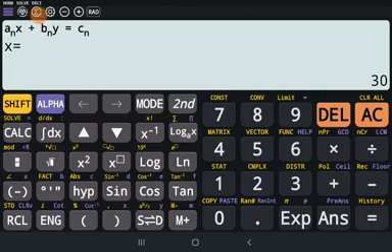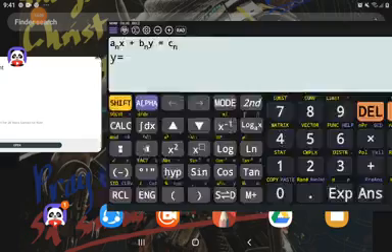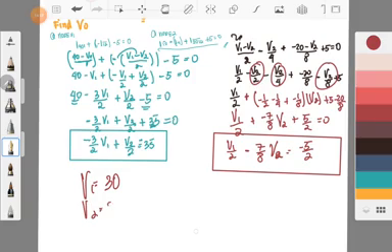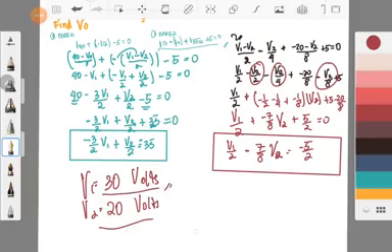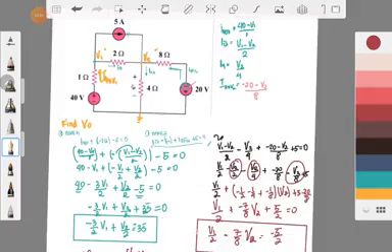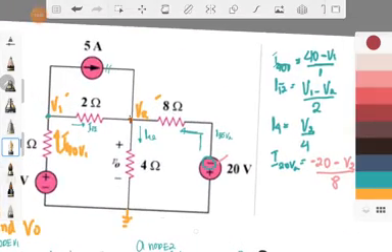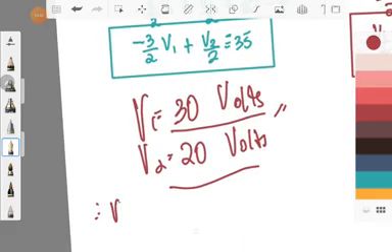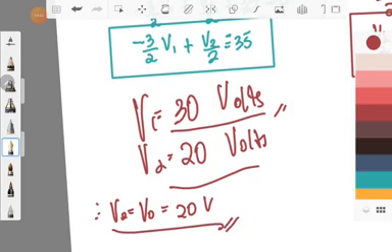So we have a value equal to your V1 equals 30 volts and V2 is equal to 20 volts. Okay, these are our values. But what is our VO? Notice, guys, that your VO is in parallel with this V2. In fact, yan na mismo yung voltage ng V2 nyo. So therefore, I may say that my V2 is equal to VO, which is equal to 20 volts. This is our answer.